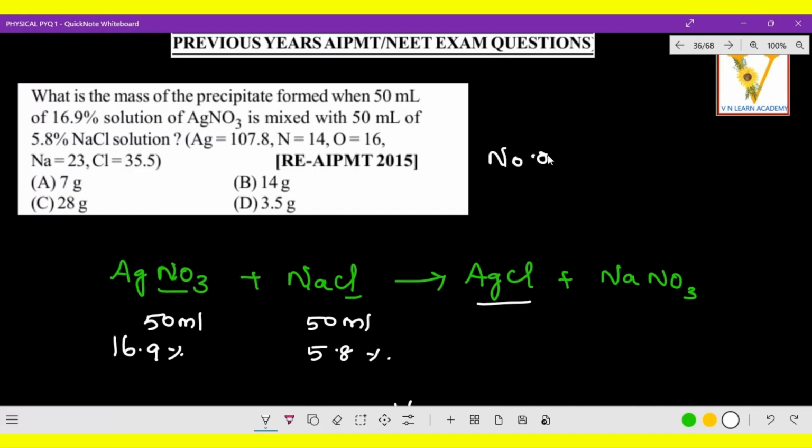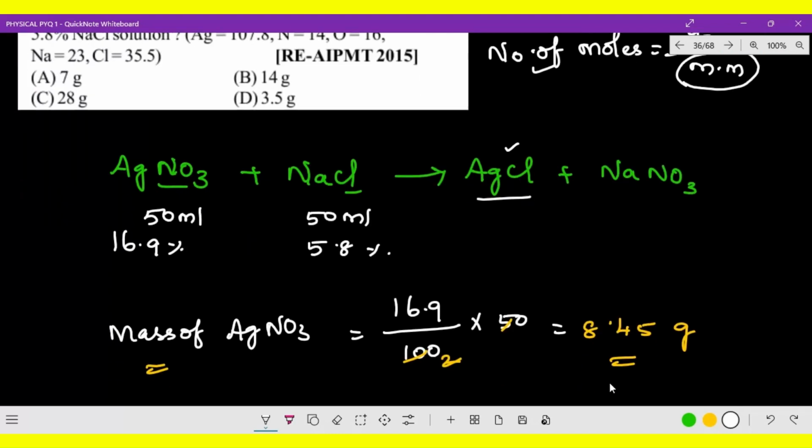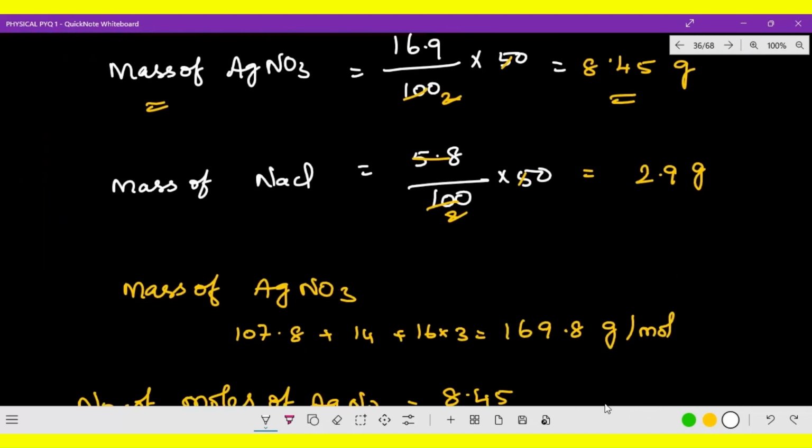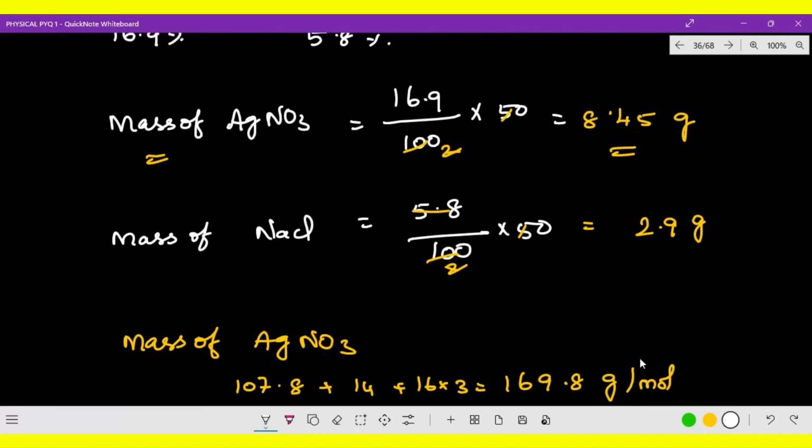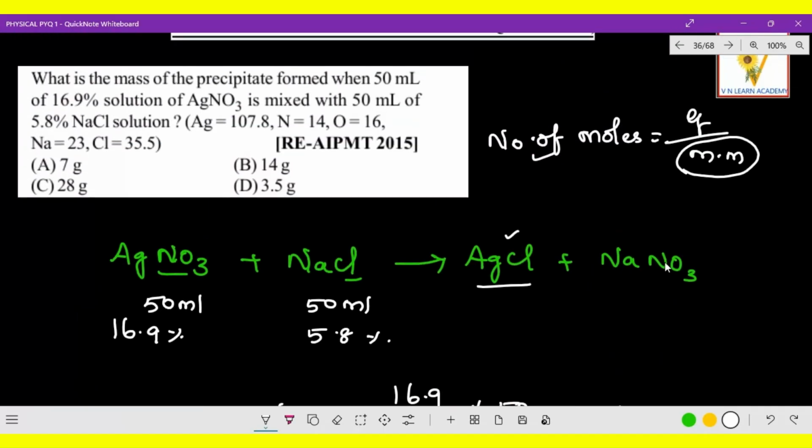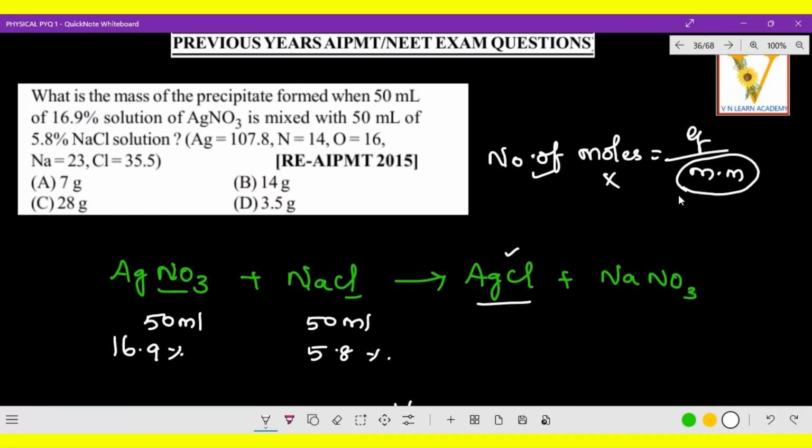So number of moles equals given mass by molecular mass. The molecular mass you know very well, you get from here. We also found the number of moles in the second step. Now we are going to find the given mass. How do we identify the given mass? Number of moles into molar mass, if you calculate it, you get the given mass. So it is actually 7.11 gram, about 7.